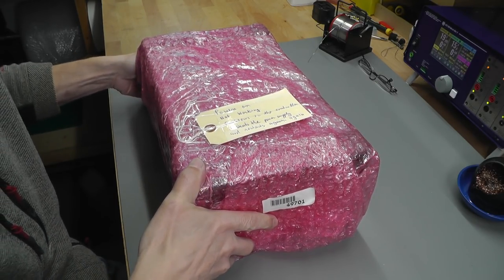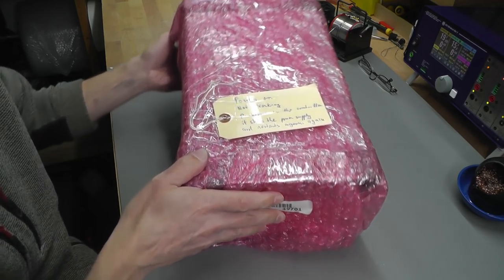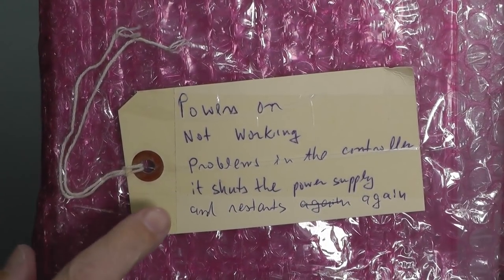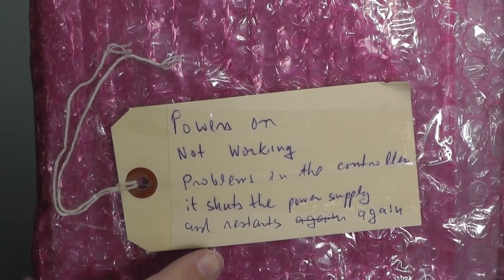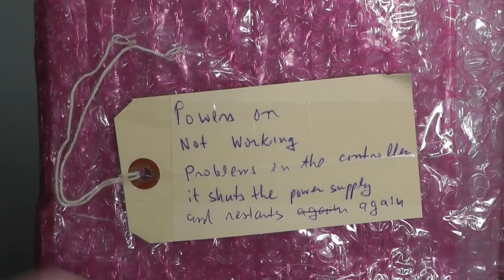And this one here, I haven't actually unpacked it fully yet, just took it out of its box, and I noticed it's got a little label on the top. And it says, if I just zoom in, power's on, not working, problems in the controller, it shuts the power supply and restarts again. So it looks like it's just spontaneously rebooting. So let's unpack it and see what it looks like.